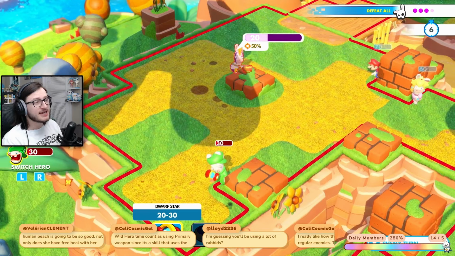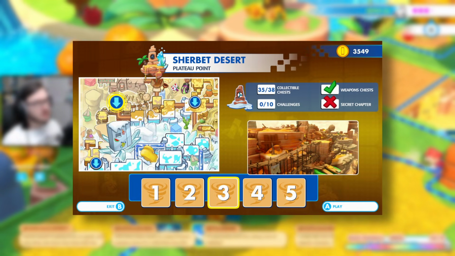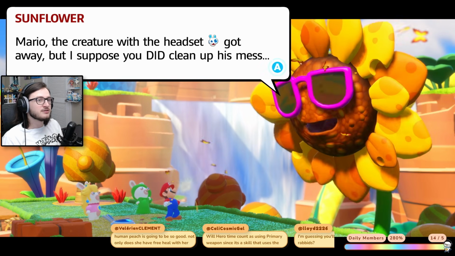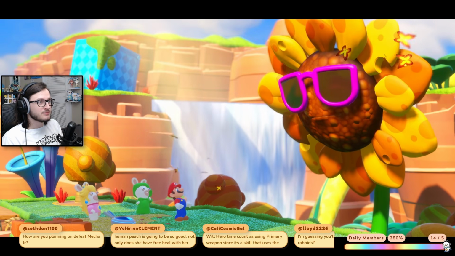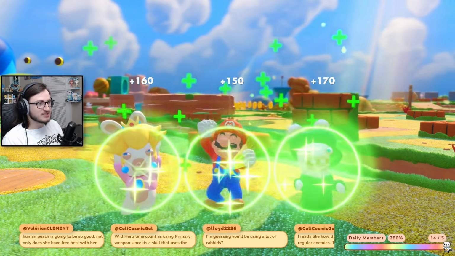Now, something I have to consider as I go through these levels is my health. This game splits each world up into 9 chapters, and you only heal once you beat a chapter. That means that sometimes there are chapters that are 2 or 3 battles, making your health an incredibly important resource. But we do get a heal after this level, so we don't have to worry about that right now.